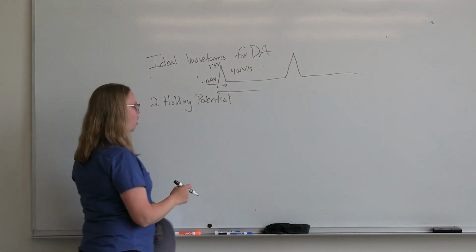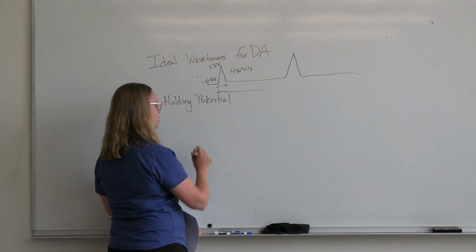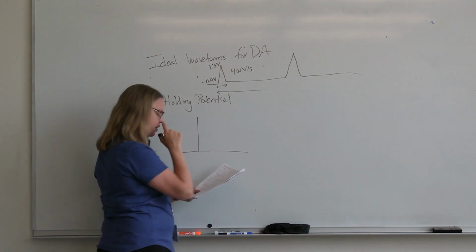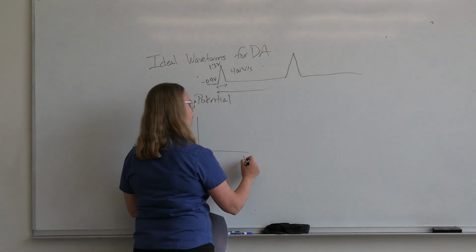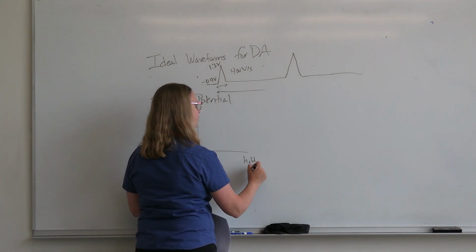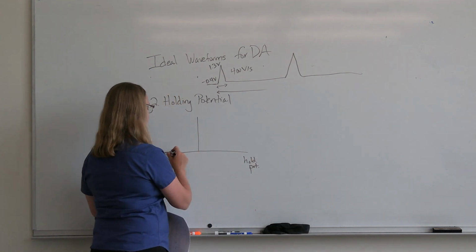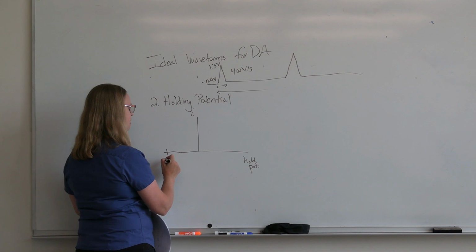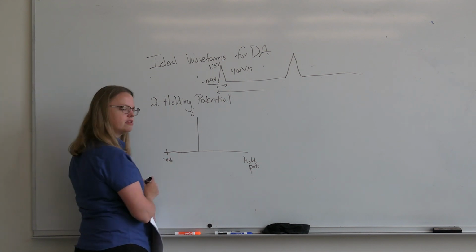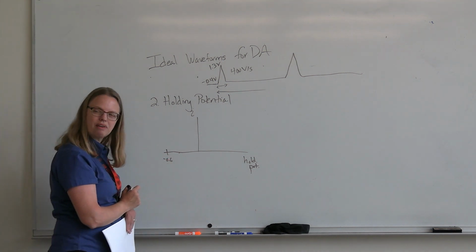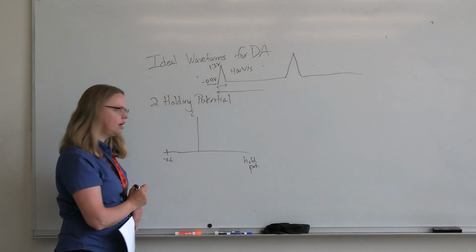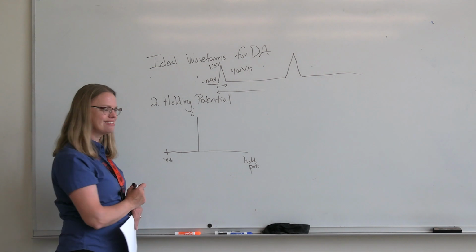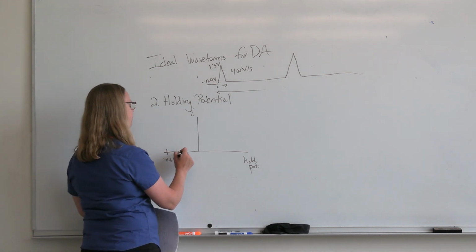Okay, so why do we pick minus 0.4? Again, you can do an experiment where you vary the holding potential, and I should have gone more over here, and get out a current. If we do this again, minus 0.6 is usually about as low as we're willing to go because of oxygen reduction. I don't even like to really hold at minus 0.6, quite frankly. I think you do reduce some oxygen there, but some people do.